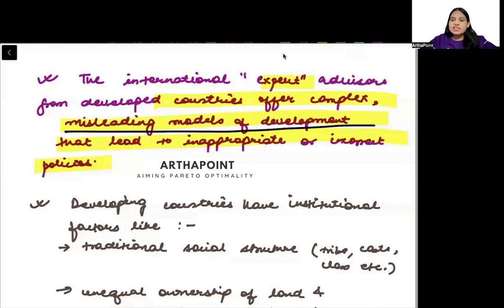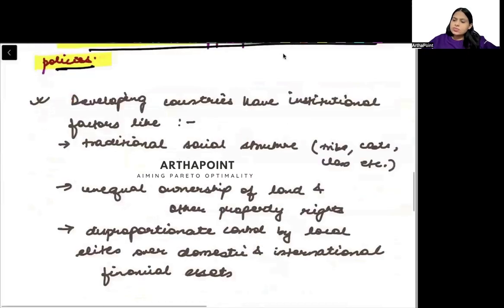You cannot copy paste that model in a developing country. And if you try to copy paste that model in a developing country, then it will lead to inappropriate results. जो वहां से रिजल्ट आएगा वो बिल्कुल ही ठीक नहीं आएगा. It will lead to an inappropriate result.